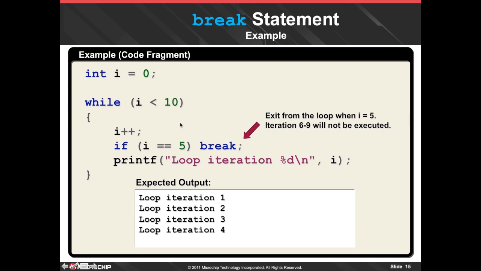You can see here this example works with the break occurring when i is equal to 5. It starts as 0. The while statement says to keep looping as long as i is less than 10, and we're going to add 1 to it. So the very first iteration is going to be 1, and it continues on in this fashion, looping until it gets to 5. As soon as it hits 5, it's out of the loop, and it doesn't have a chance to print loop iteration 5. That's when it breaks, and we end up with similar code. It's not the same because we start at 1 and we end at 4.